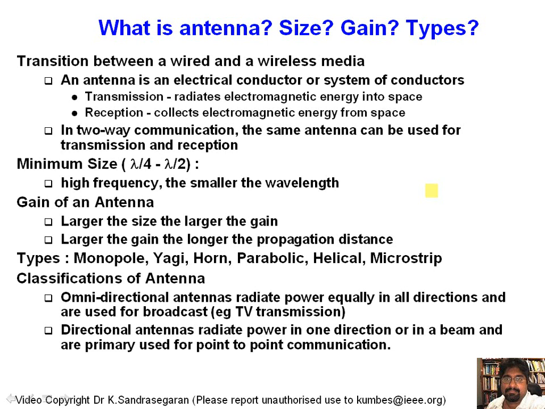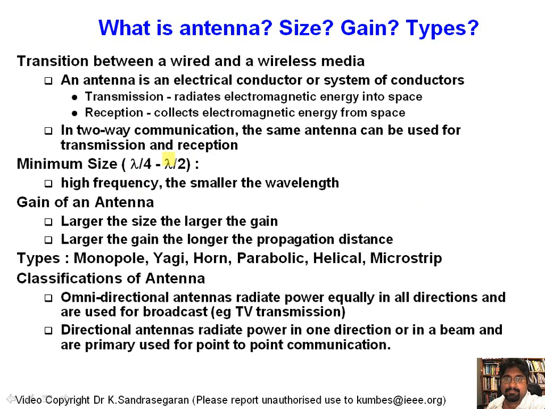So you have a transmitter. Antennas are capable of doing both. Okay, they're capable of converting an electric signal to an electromagnetic signal, and also at a receiver it will collect the electromagnetic signal and convert it to an electrical signal. And you can use the same antenna to do both the functions. Now, as I said earlier, the size of an antenna is approximately between a quarter of a wavelength and half a wavelength. And this is the minimum size of an antenna.